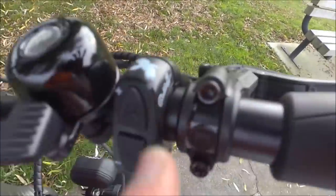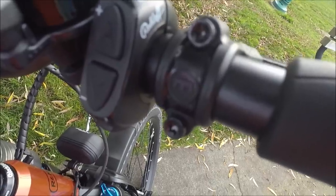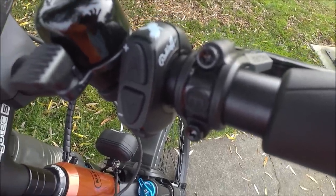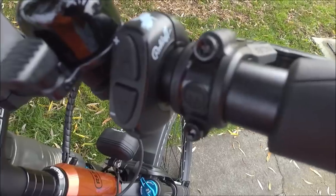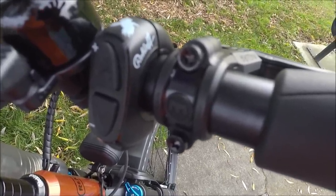So it just automatically shifts, it works every time you press the button. One of the biggest complaints in the past with the roll-off was the use of the mechanical twist shift. Now, all you have to do is press the button, and in 180 milliseconds, it shifts.